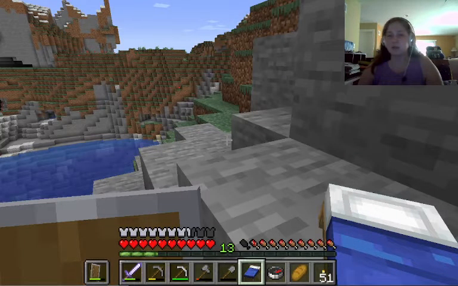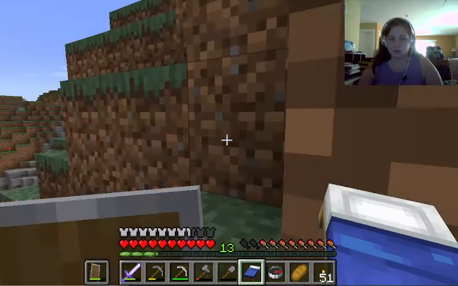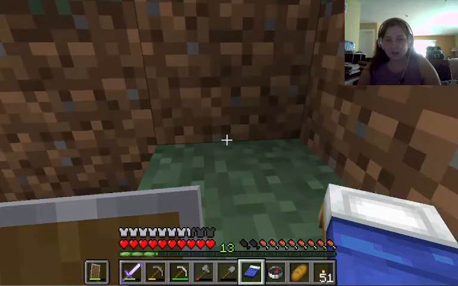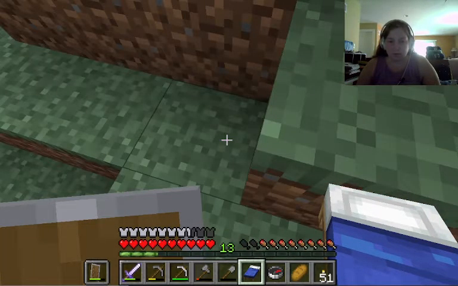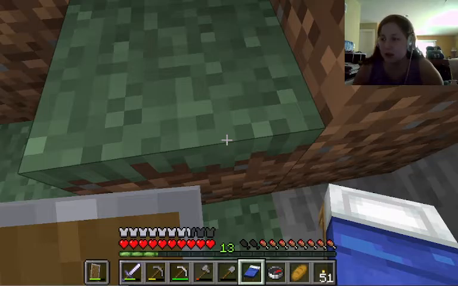This is going to be a lot of me yelling at my character to jump. You have two feet. You're supposed to jump that one block. Please get onto the dirt block. It's right there. Just jump. Jump onto it. You jumped. Now you just have to jump onto the block. Oh my god.